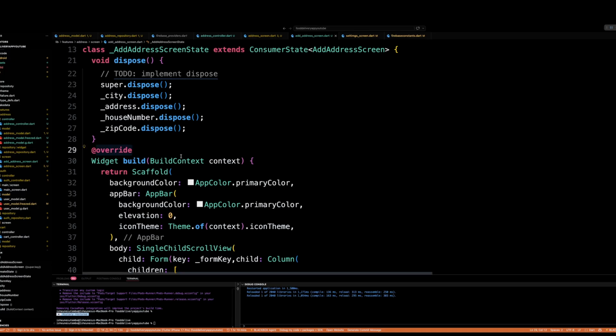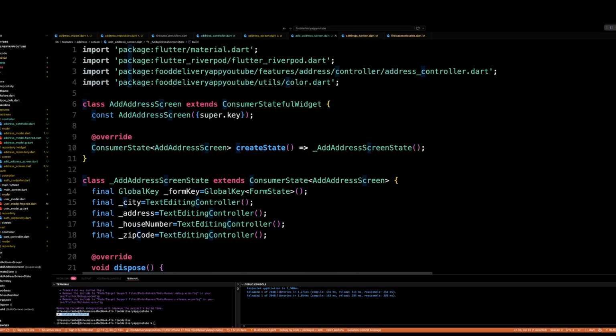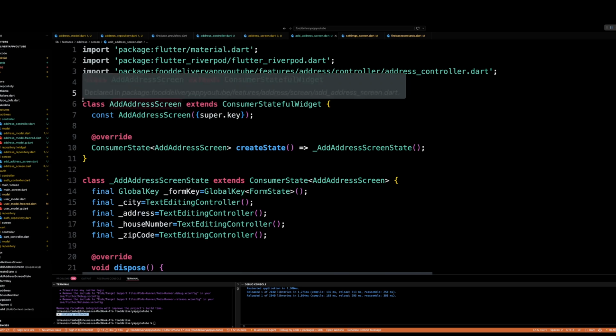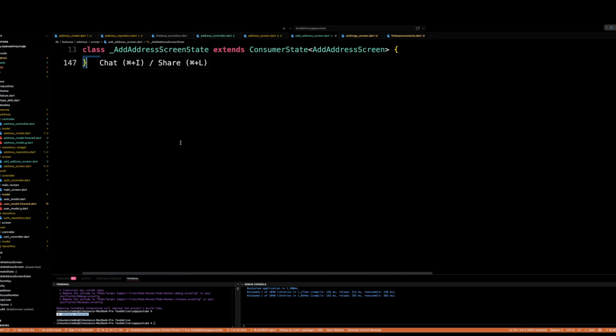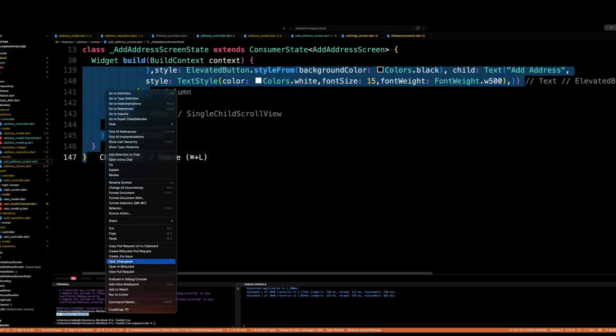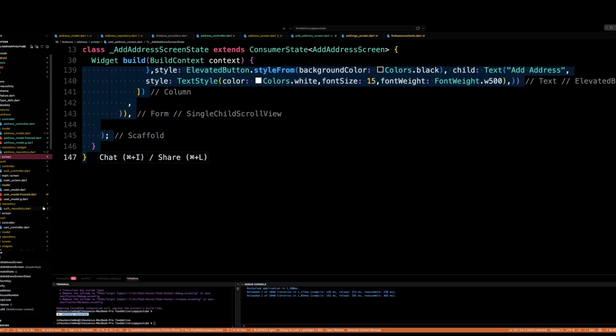So basically what I'm going to do with the edit address is similar to our add address widget, but we'll simply have to modify just a few things. So I'm simply going to copy, and then I'm going to create another file, edit address page.dart.